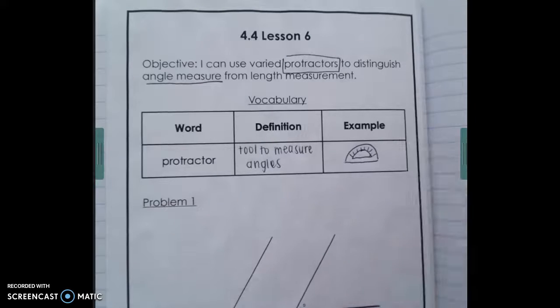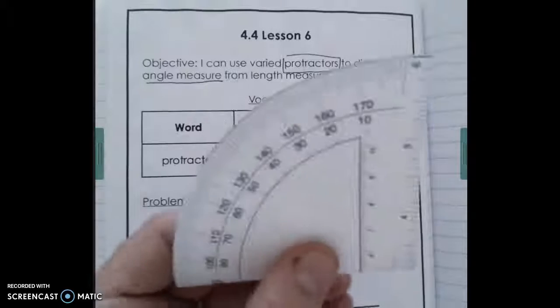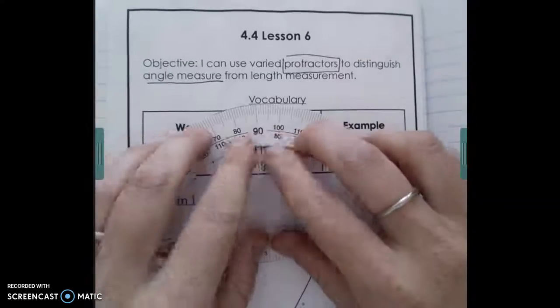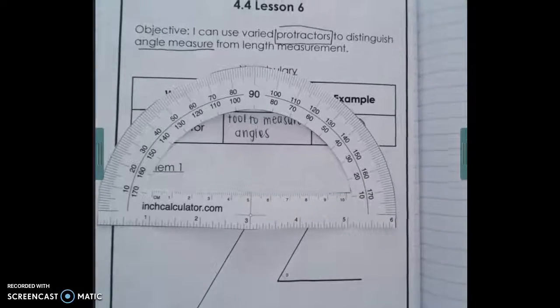A great way to cut the middle part out is to fold it in half once you cut the outside. Then you can go inside and cut that middle part out. So this will just be a quick one that we can use today at home. So we're going to practice measuring these angles using this protractor that we have here.